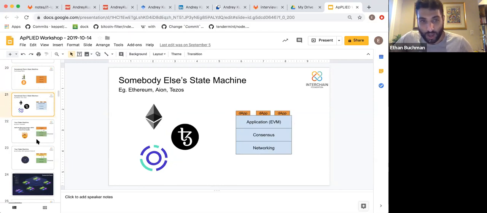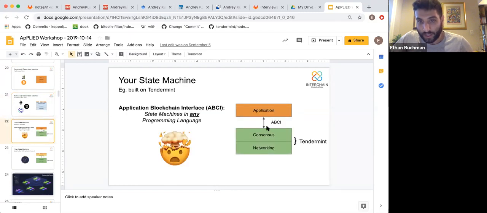And so the grand idea behind ABCI is to actually separate the application layer, the state machine, from the replication layer, which is the consensus and networking, and have it communicate over a well-defined interface that is sufficiently well-defined that it could actually happen over a socket, i.e. with another process, right? So the application state machine can run in one process, the replication engine can run in another, and they can communicate with each other over this ABCI.